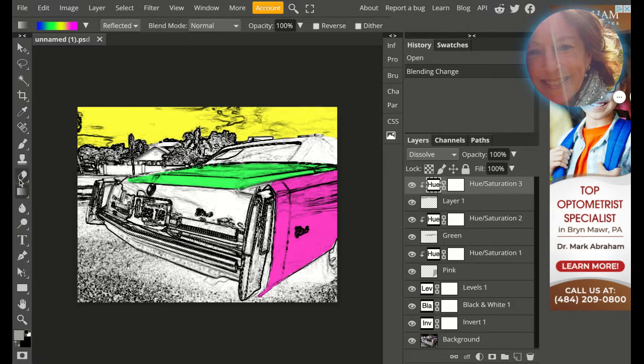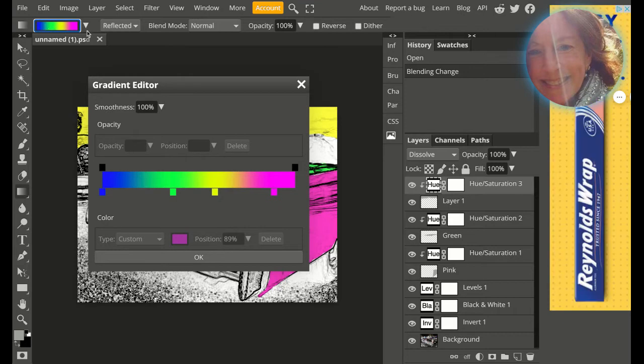And what you should do is set up your gradient before you create an area in which to fill it. So set the gradient up first. So you're going to go up to your options at the top for that tool and click on the little swatch here that shows your gradient, and it will bring up the gradient editor.